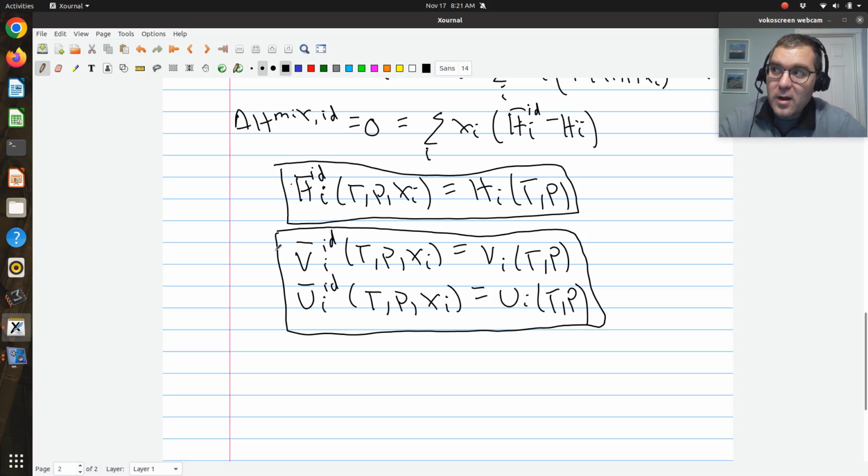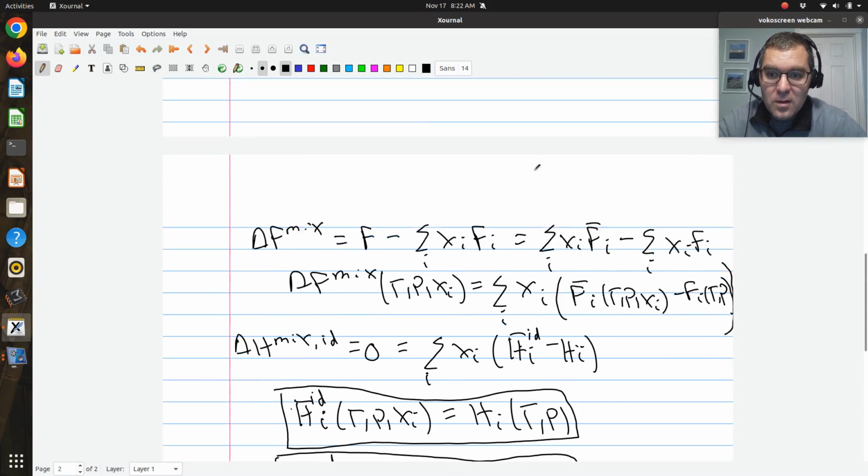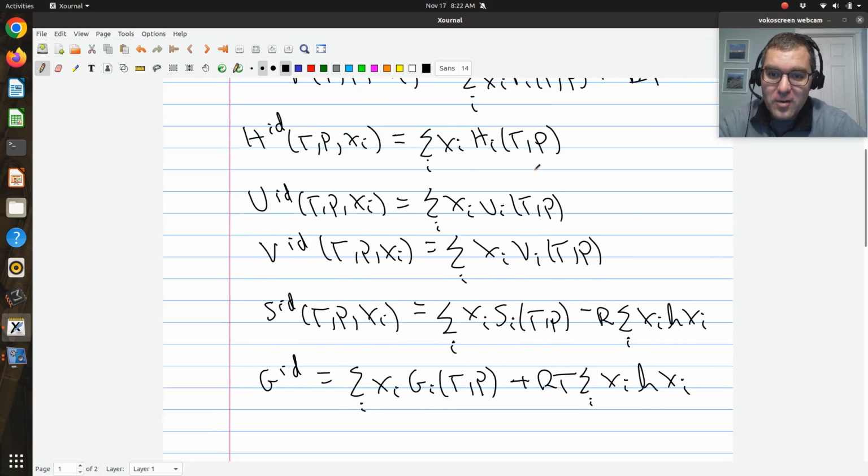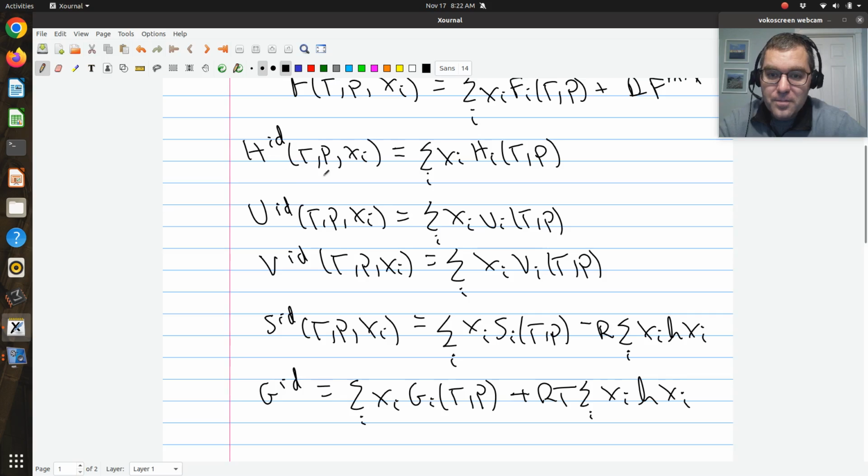So just to be clear, a pure component state is an ideal solution. If I have just pure A, well, it's an ideal solution in that context, in that all of the interactions are exactly the same. And so when I have a mixture, before I sidetrack and look at G, if I look at the limit, and we love limits in class, say the limit as x1 goes to 1, in the pure component limit, H ideal is just equal to H1. I just have my pure component enthalpy.